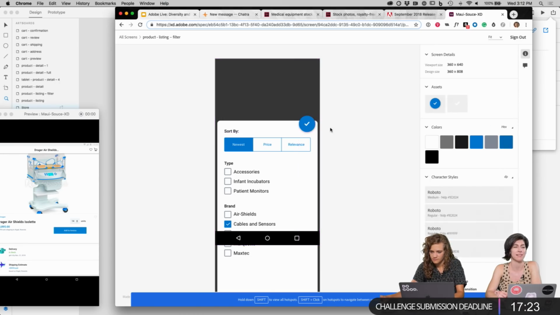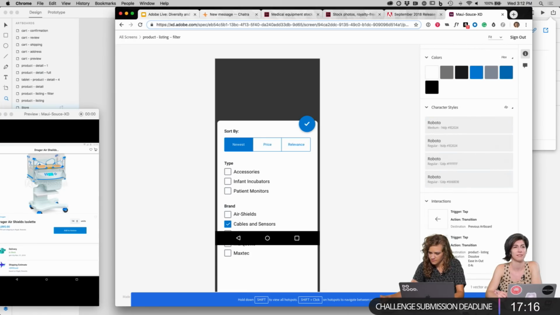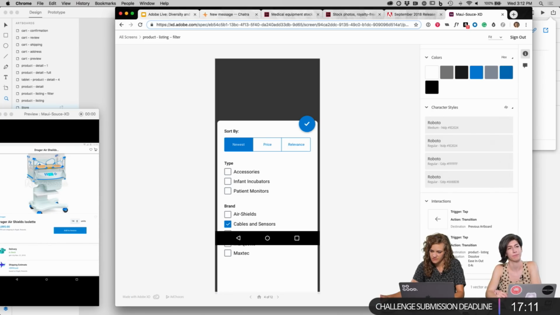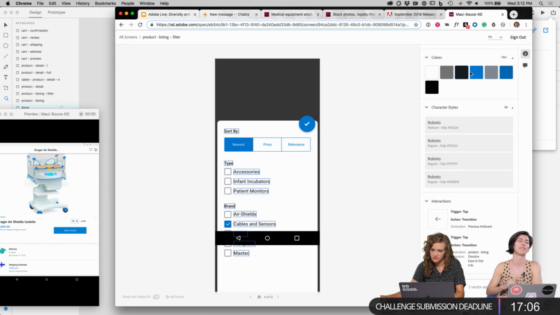There you go, under assets, if you just have yourself on this artboard, you can see the assets that you can download. You can download it even as PNG, PDF, or SVG, which is awesome as well. Very cool stuff. And the colors that are used in that screen, which is awesome. So if we wanted to have only a few colors in our design system, we could tell where we have variations, which is really great. We could quickly go back and change the places that are different than what we would want them to be.